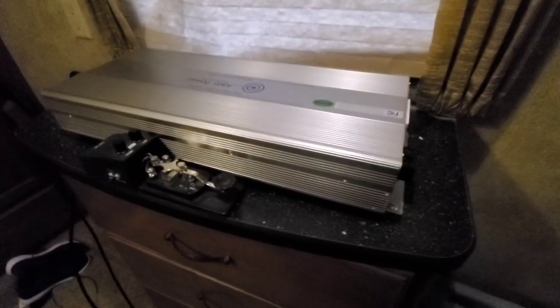Now I'll take you to the inverter. I put a small hole in the floor so the inverter wires pass up into my bedroom for easy access, and also because it can get hotter under the trailer in summer — you don't want the inverter getting too hot. The three-gauge wires run down through the floor to the batteries underneath.